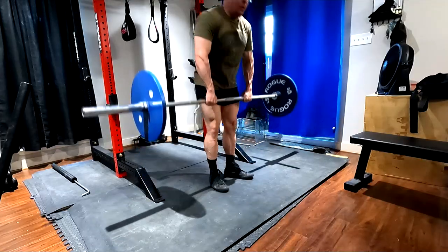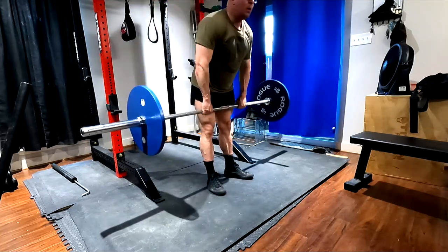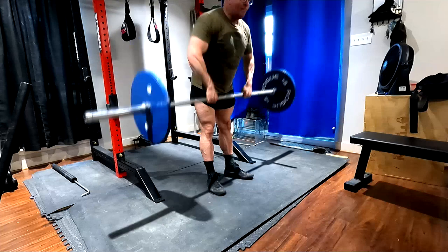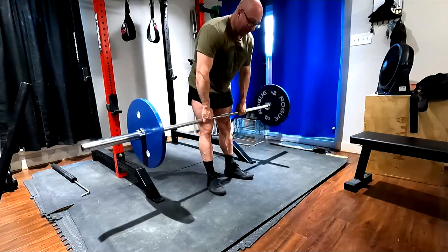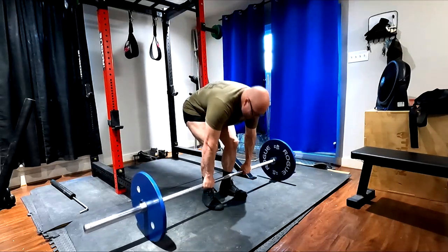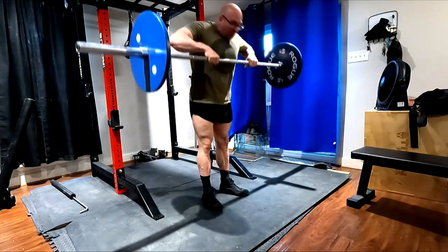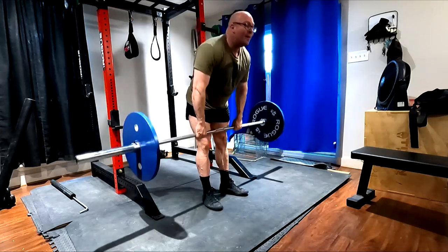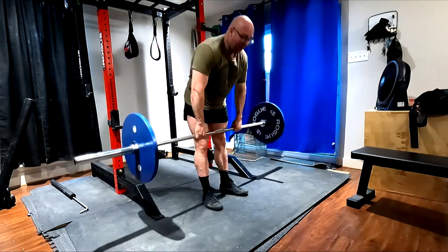We don't have a lot of data really showing that supine curls build biceps more, but we know brachialis and radial brachialis can work more with hammer stuff, and it works grip. Grip is everything for me right now — as long as I keep my grip strong, my deadlift lockouts are always so much cleaner. That's where I tend to stick, right at the knee, so I want to be able to drive and pull through there. A better, stronger grip always helps with that, in addition to the low back stuff. Low back has probably been a weak link, so that's why I'm doing all those deficit pulls.